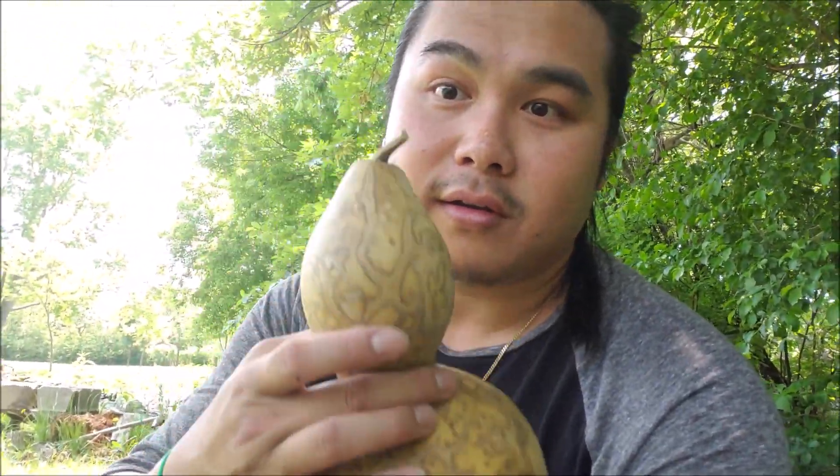I was actually planning on getting my gourd done. So this is a new gourd. I'm going to be cutting this off and then cleaning out the inside — it's a pretty simple process. But I'm going to be waxing it, or sealing it, with paraffin wax. I haven't worked with this before, so I'm going to try to be as careful as I can because this is really flammable — once it gets too hot it could just combust.